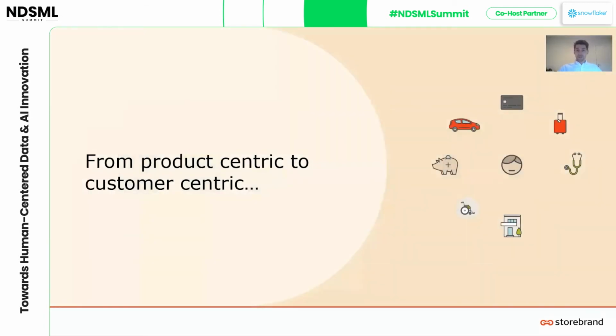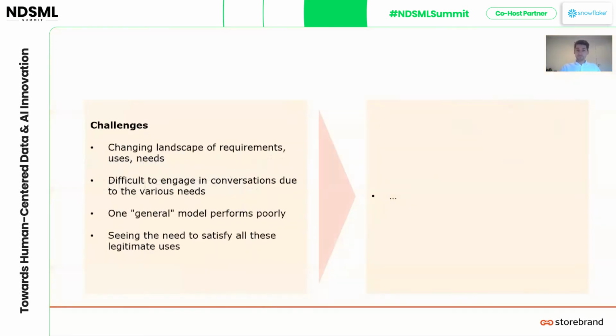Unfortunately, we're still not there. We went from product-centric, where we ranked within the products, to customer-centric, where we ranked among the products and therefore to the customers. But we are still dealing with large changes in the landscape and requirements. So as I said, the use cases where they use our models changes, how they use our model changes. And these give different conversations, right? We have different strategies over time, and so we have to make changes to our models as well.